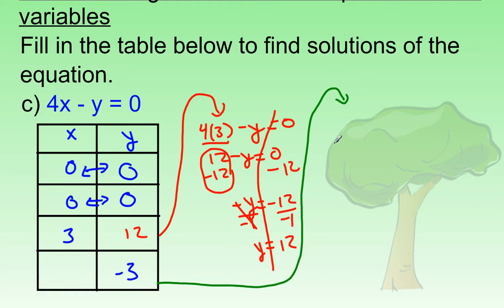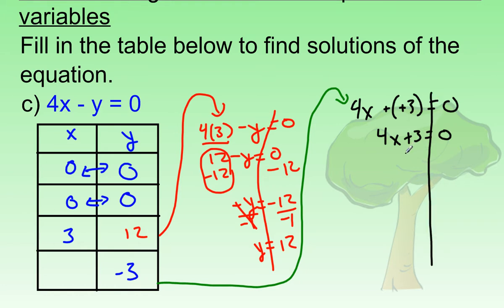And what happens if the y value is negative 3? So if you have 4x minus a negative 3 equals 0. Minus a negative 3 is the same thing as plus a positive 3. So I'm just simplifying, this looks easier than minus a negative. And we solve. So you get rid of the add and subtract. 4x equals negative 3. Divide by 4. X equals negative 3/4 or negative 0.75. Either way works. I'll use the decimal.